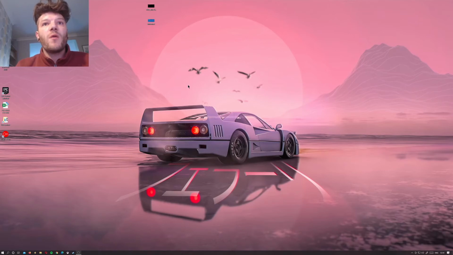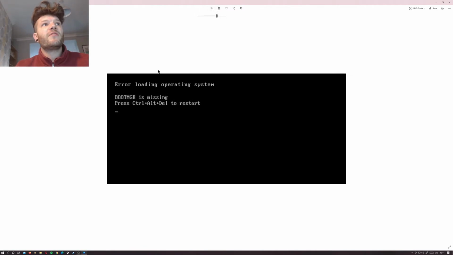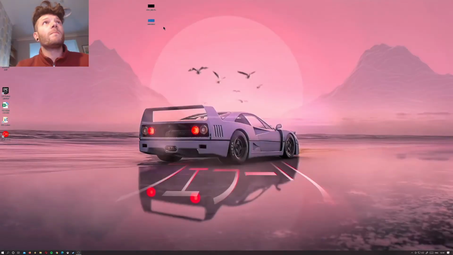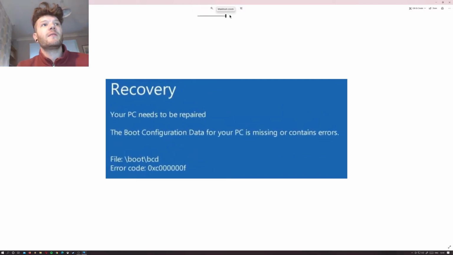Today I'm going to have a video on repairing, or trying to repair, the boot sector on your hard drive if your computer won't boot with an error such as the couple that I'm going to put on the screen now. So here you may boot your system up and see the boot manager is missing, or in more modern Windows you may get this error here, the recovery boot sector error.